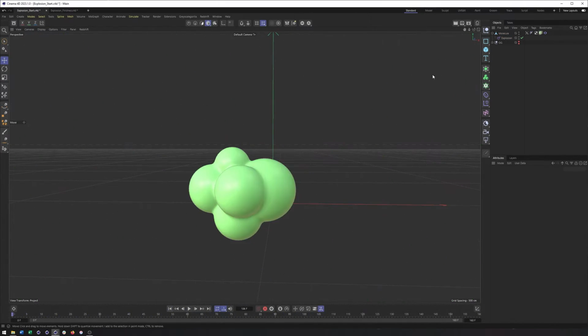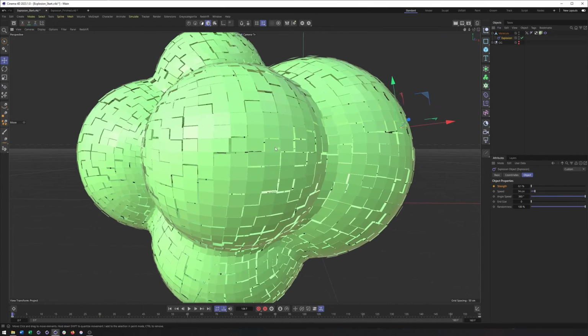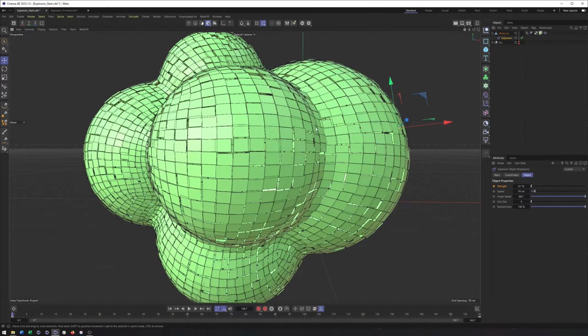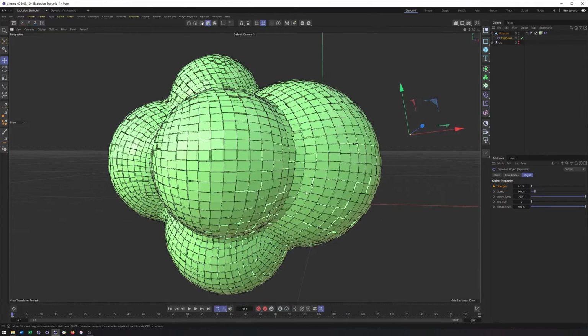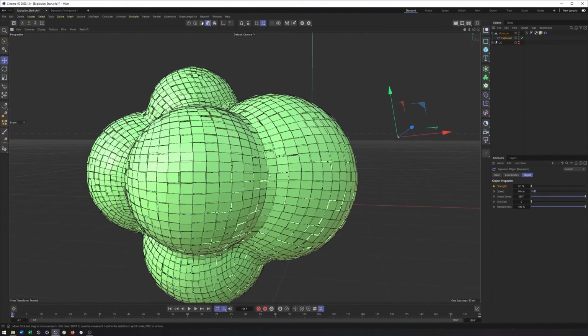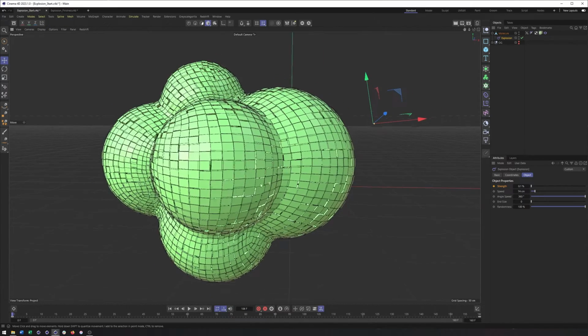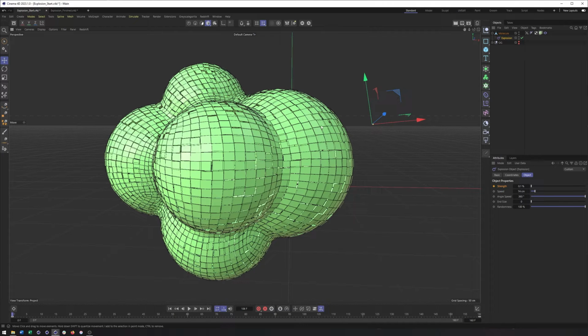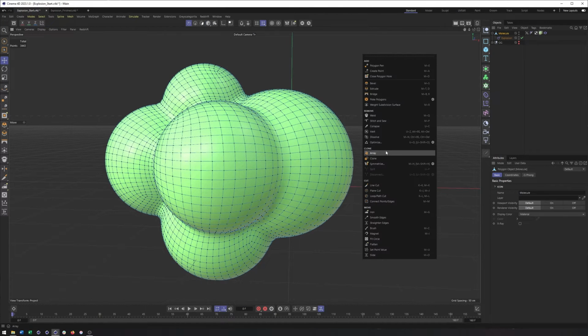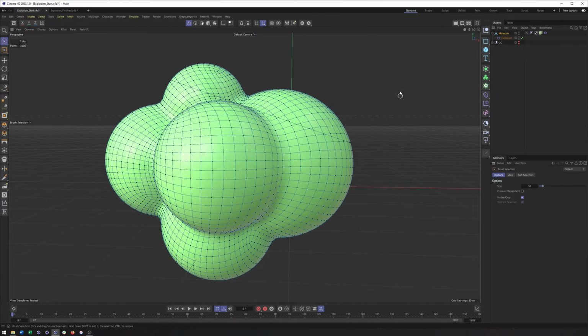Now, let's take a deeper dive here and see what's exactly happening, because you may have noticed that the pieces it makes are not very organic. They're not very natural looking. And a big part of that is it's based on the polygons of your object. So if those are four-sided polygons or triangles, that is exactly what you're going to see and get. So for something that's relatively high polygon like this molecule, there's only so much you can do here. Maybe you can go into line cut and go to town here to try and make some more interesting pieces.